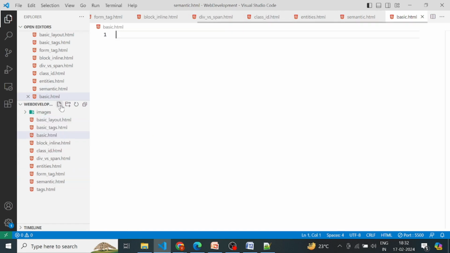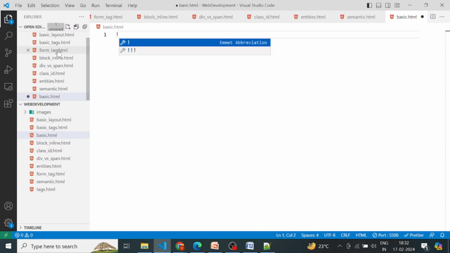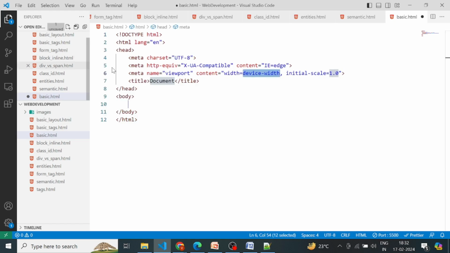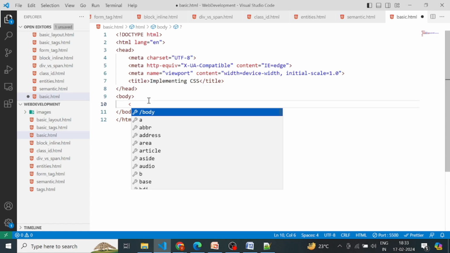Okay, so this is our HTML file, and this is the boilerplate code. I'm changing the title. This is the title, implementing CSS, and inside this body I am taking the h2 tag.